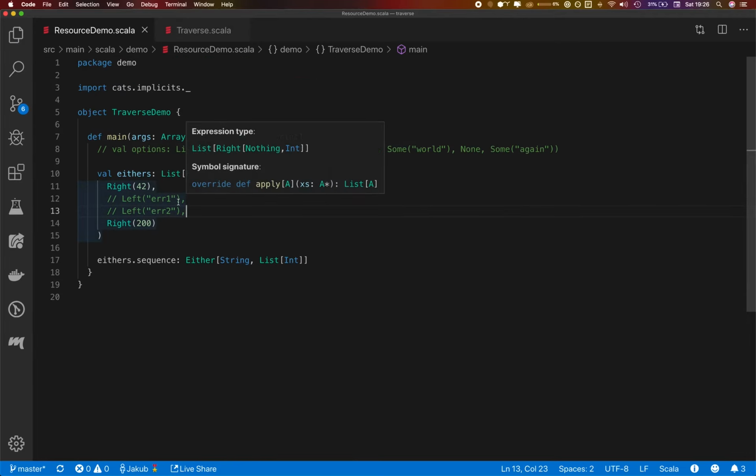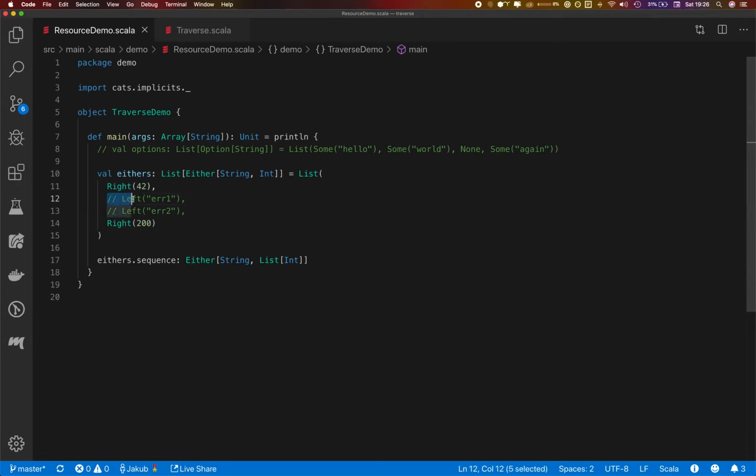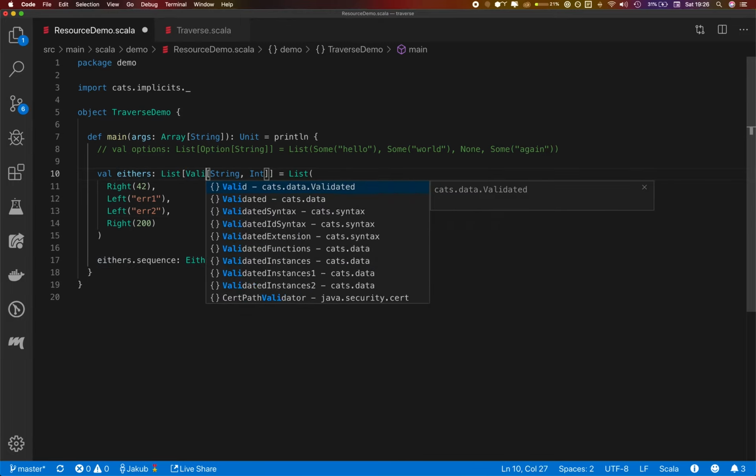Okay, but well, we sort of lose all the errors. We just keep the first one that we found. What can we use to collect all the values? It turns out that we can use a different data structure similar to either, that's called validated.